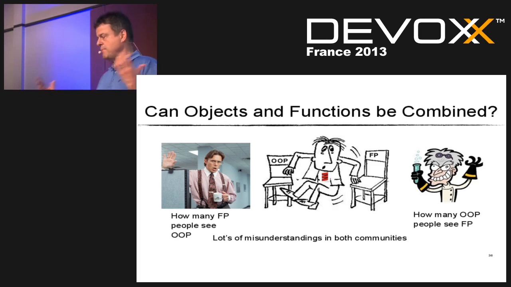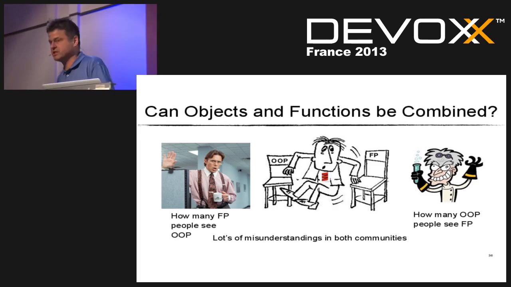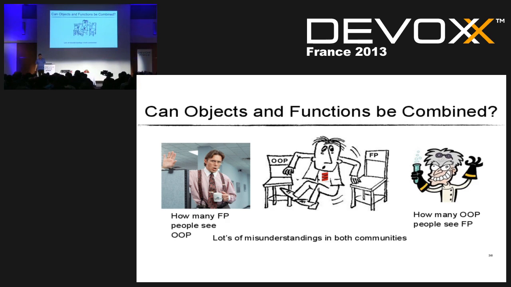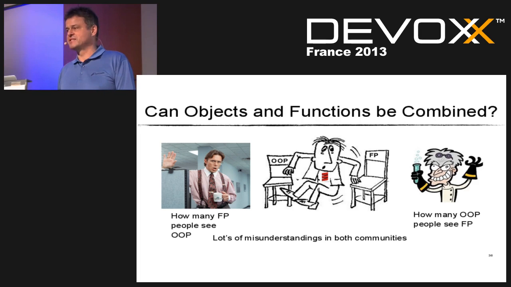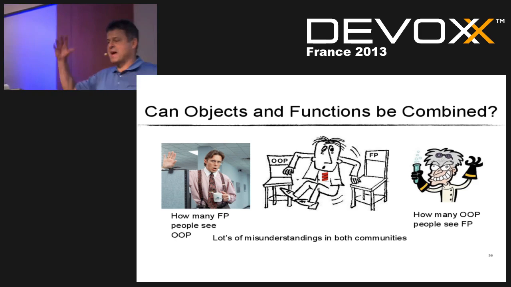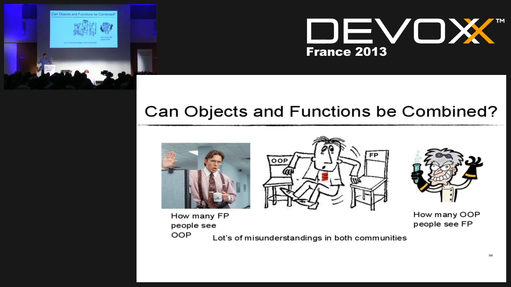The question is, I believe objects are great for modularization, functions are great for writing your program logic. Can they both be combined? Sometimes it actually feels very hard, very much like sitting between two chairs, which has largely to do with the fact that the two communities often don't understand each other and sometimes have very low opinions of each other. So for some object-oriented programmers, functional programmers are these mad scientists that cook up totally incomprehensible things, and maybe they will destroy the world.